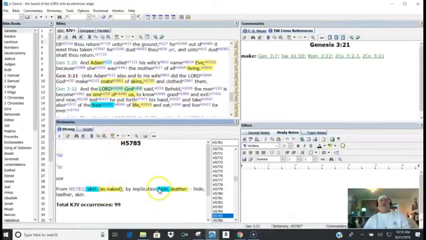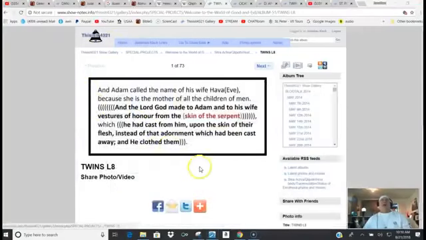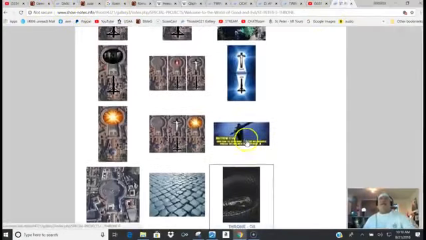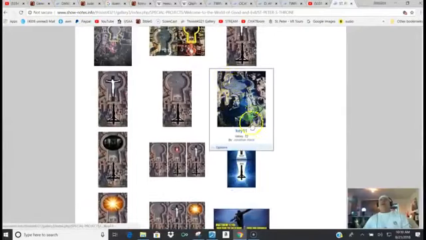Now I'll walk it back. He made coats of hide, leather. Okay, and then we look at the Targum, and the Targum is correct, and so is the Bible. They run hand in hand. And when you look at the Targum with this simple, obvious gift, here is the Vatican. Here is Genesis 1, the serpent with serpent skin that's pregnant, and the mouth of the serpent right there is a bunch of angels, because that's what the serpent is having for dinner.